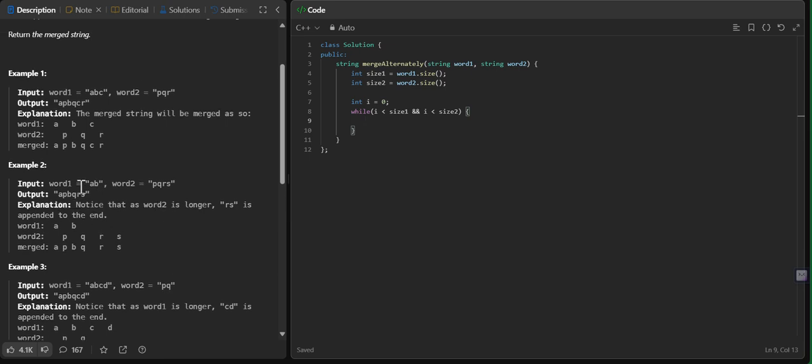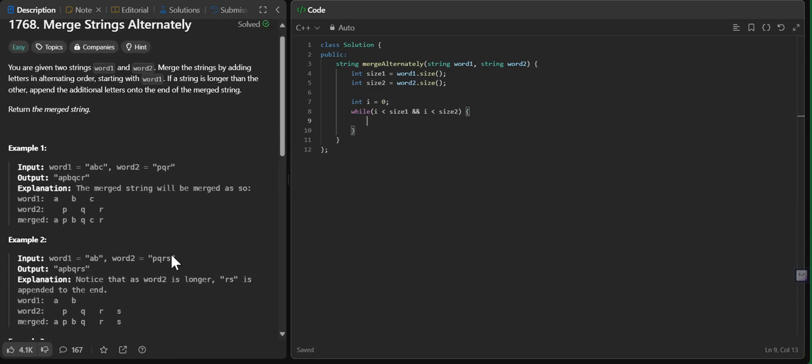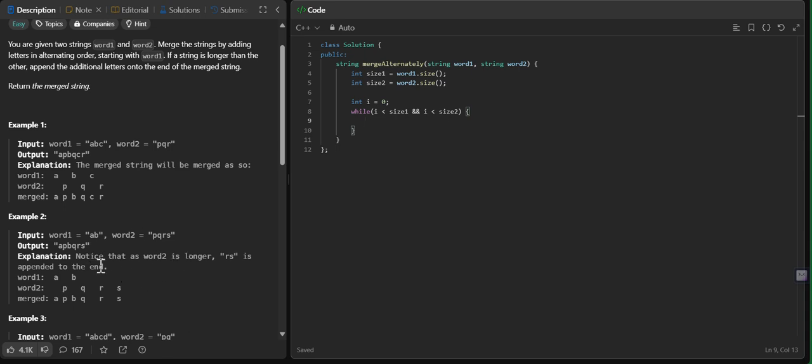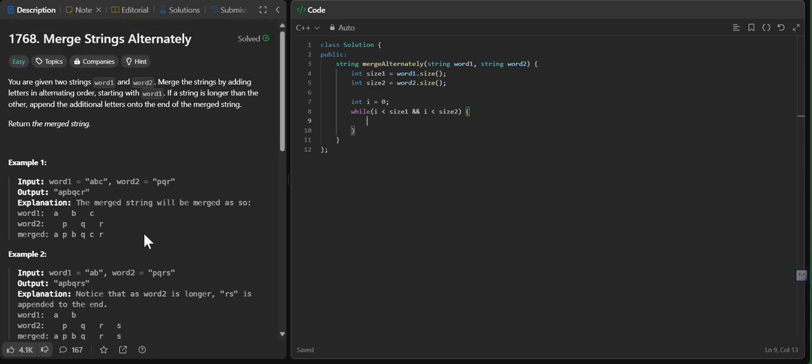If word1 gets exhausted, I'll add the rest of the elements as they are to my answer. I don't need to further alternate them, because there are no more letters in word1, so there's no need for alternating. It doesn't make sense. Okay, and let's have a string answer in which we will store our result.